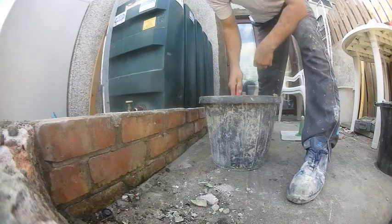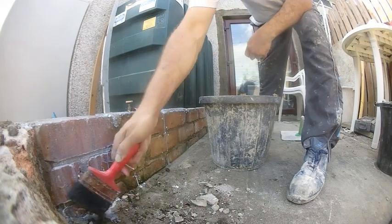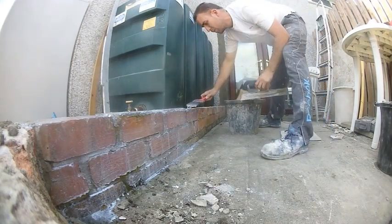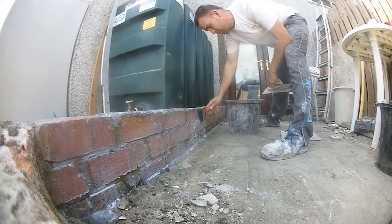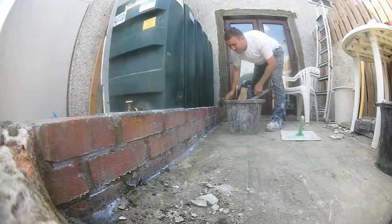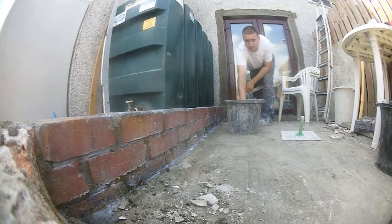Here we are with 50/50 SBR. It is quite a warm day, so the power hosing of the bricks — you can see the ground everything's dried up pretty quickly. I've got my mix on between hand too, but just smothering it here in SBR. You can see I'm putting plenty on; I'm not afraid to use it. I'm also going to put some SBR in the mix to make it better for sticking and create a bit more of an adhesive quality — you just know it's going to bond well when you do that.